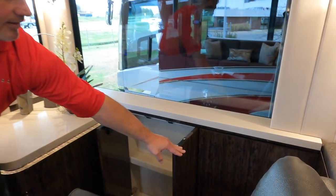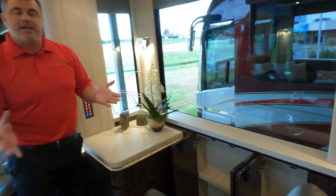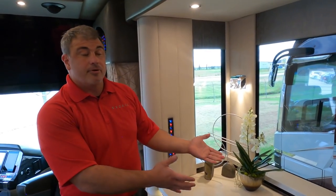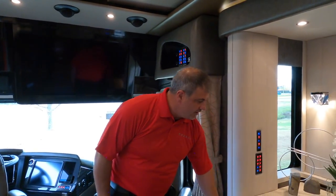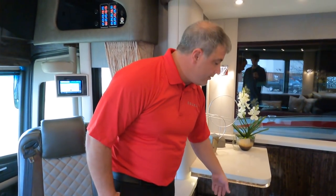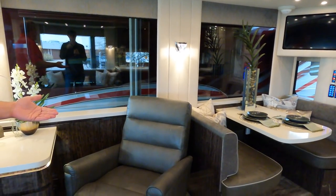In this feature up front there's good storage. For a show coach they can add adjustability — some people might want to put a rise-up desk there, a wine cooler, or something like that. There's also a nice credenza with really good storage, useful if you want to put a printer, keyboard, or similar items.